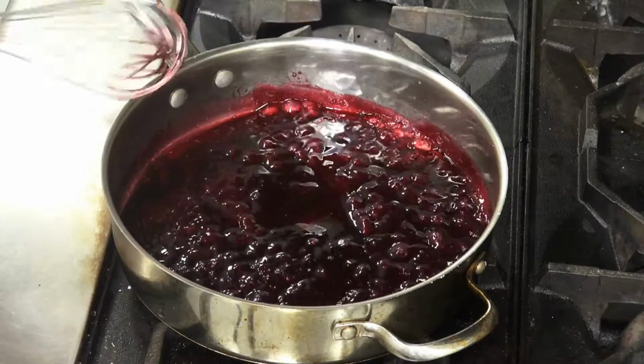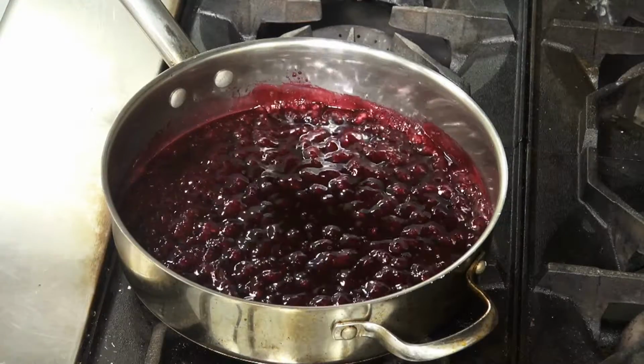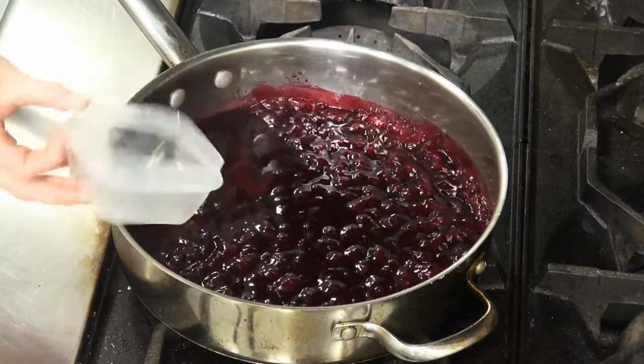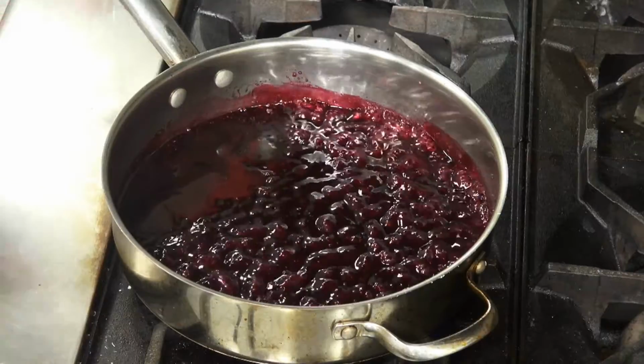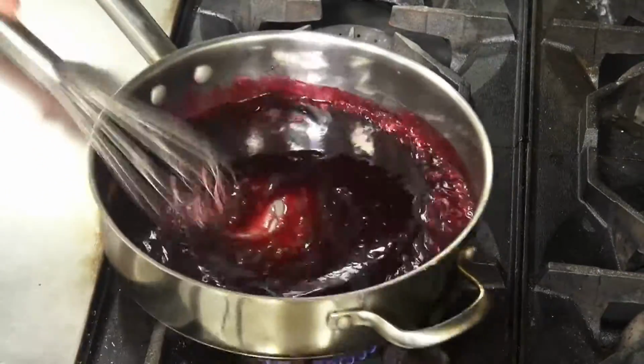we're going to add our liquor, and I'm going to stand back a little bit because this can flame. So we're going to add our brandy in. It may flame in the beginning for you, or maybe it's just going to take a minute to start.